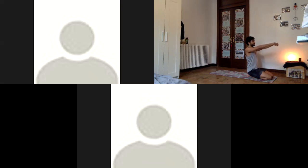Form fists with the hands, bring the fists forward, and then bring the fists down, and up, go faster, but control the movement to the full range. And one, fists forward, and then to the sides, so keep opening to the sides, right and left. Go faster. Keep the arms straight. Good. And now round.